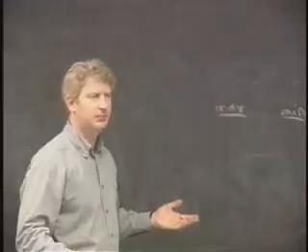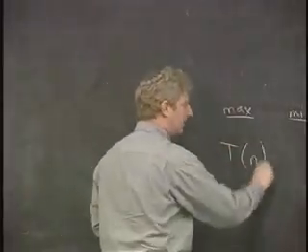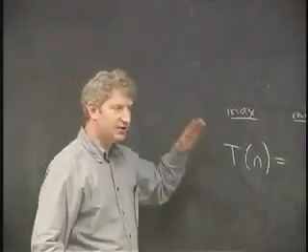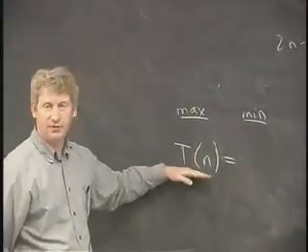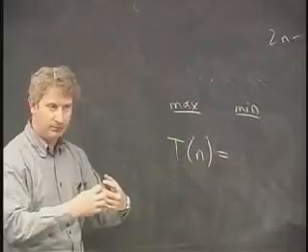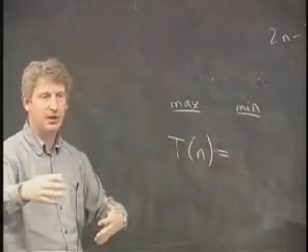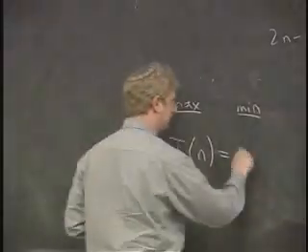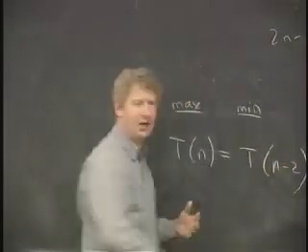Let's analyze this. We're doing it recursively. We want to solve a problem, max min, for a whole list of n elements. Take away 2 of them, and get the max min for everything except the first 2. Okay? That's T(n minus 2).